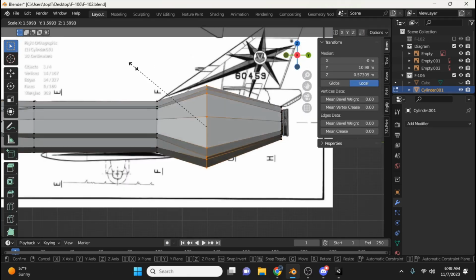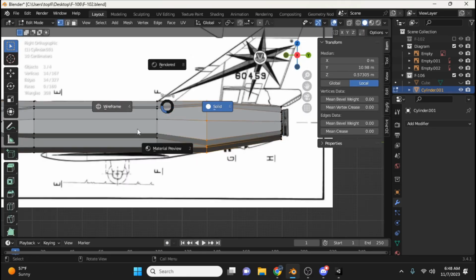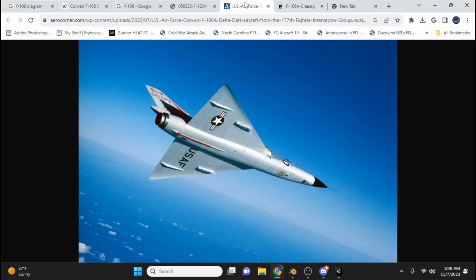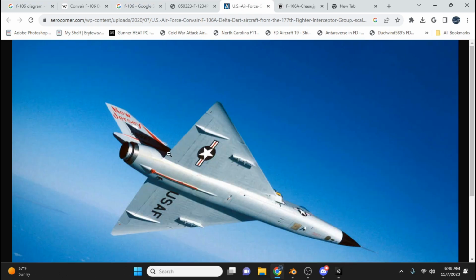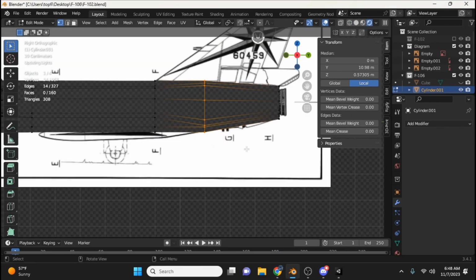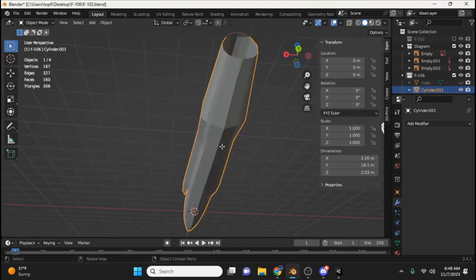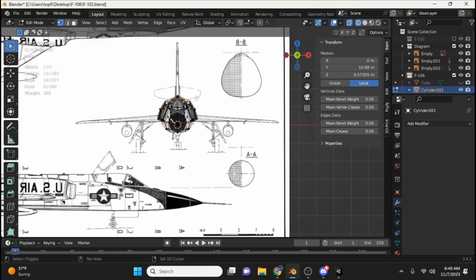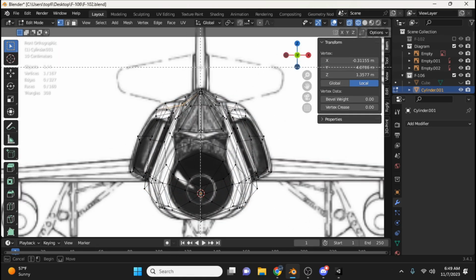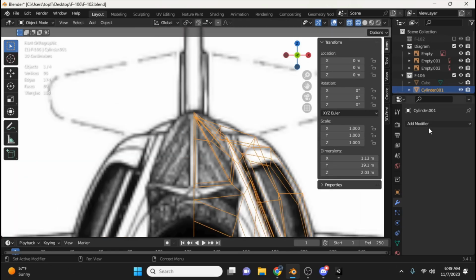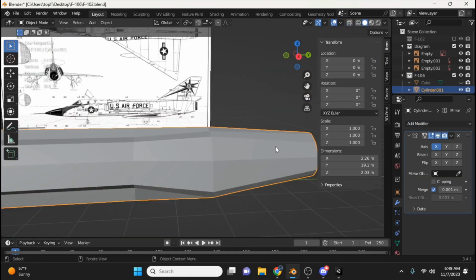Okay. This is the tricky part about some of these airplanes, is trying to figure out how parts do their thing. It should flow pretty smoothly from the bottom, and it kind of does. Hold on. I'm going to apply that mirror modifier again, just to get it actually circled, and not whatever's going on right there now.